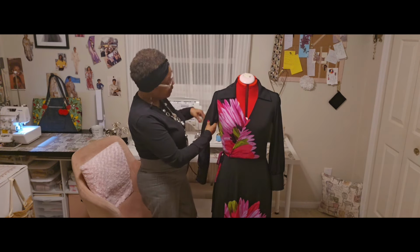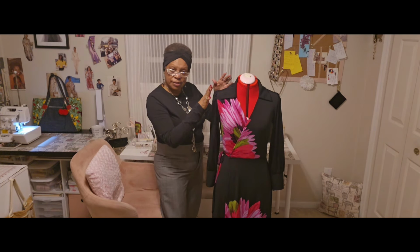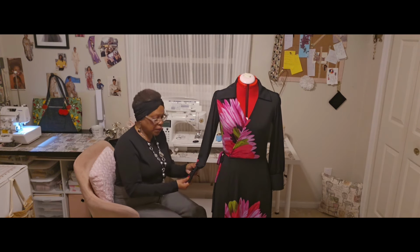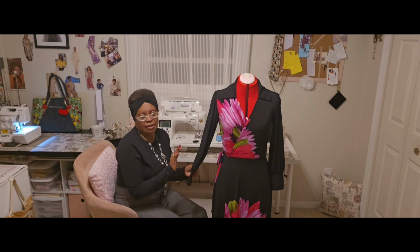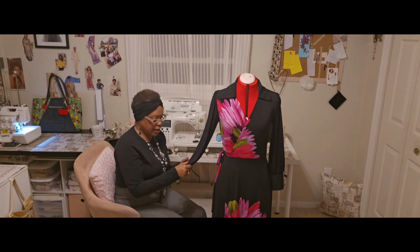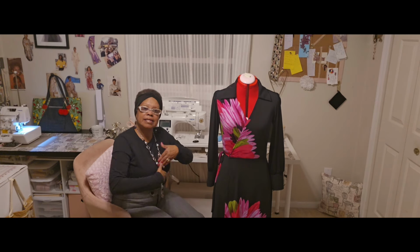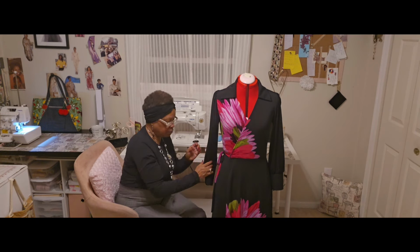Then the sleeve, I did the same thing with the sleeve. I cut the 12 instead of the 14. I graded the underarm out. By the time I adjusted this pattern, it's probably a size 10 or very close to it. So being a knit, I could have just automatically gone down to a 10, but I didn't want it tight, and I definitely wanted this to work because it's a wrap, so you can always fix your hip part.